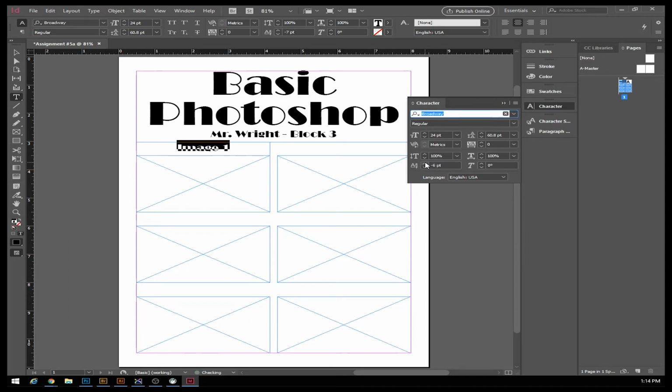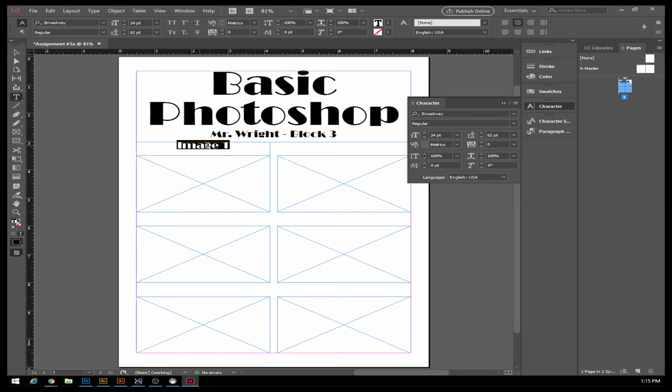So we can actually move our baseline up and down. It shows the italics. If we wanted to italicize these letters, we could do so. It shows our spacing between the letters. This is also known as your tracking. So it's the actual physical space between each character. We're going to set this back to 100%. We have another way to space, which makes each letter spaced more evenly. And then finally, again, our kerning.